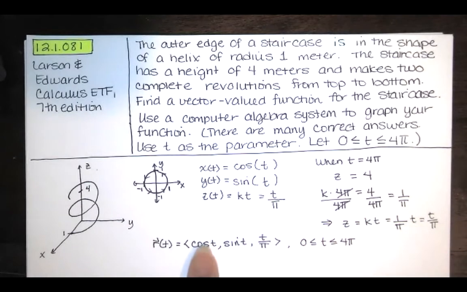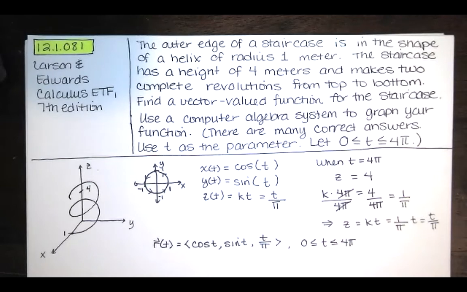Now, if we used 0 to 2π, that would change these two, and it would change these two. If we use 0 to 8π, it would change all three of our components of our vector-valued function as well. But the fact that we're using 0 to 4π means that whenever I have my cosine and sine here, the angle inside must be t. That way, I go through two revolutions on an interval from 0 to 4π. And the fact that we're going from 0 to 4π and that height is 4, and I'm assuming that z is just a constant times t. So that we're going up that z value is increasing at a constant rate of 1 over π units every time t increases by 1. Provided I make that assumption, then this is the only option for our z-coordinate.